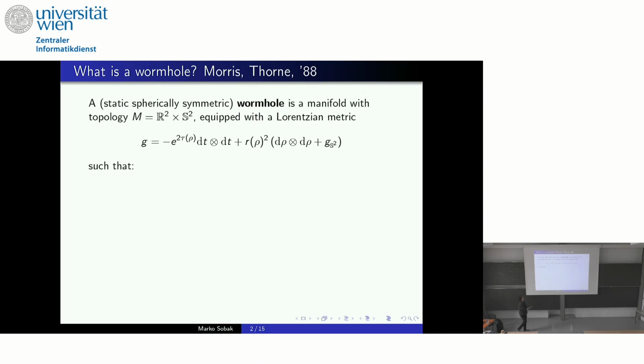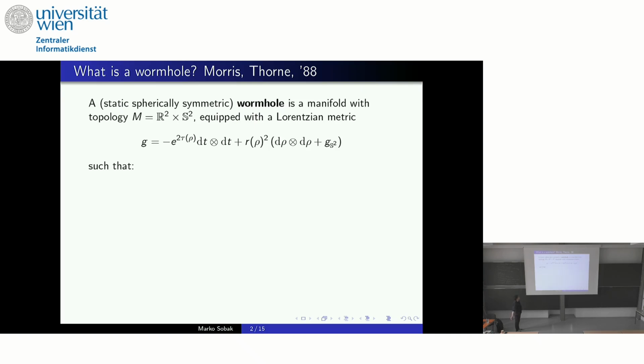And we will assume that the metric is given in these coordinates as described here, which maybe you haven't seen such a coordinate system in spherical symmetry yet, because usually in spherical symmetry one likes to use this radius function as a coordinate, which has a geometric interpretation as being the radius of the spheres that your manifold is foliated by. But here it turns out that for wormholes it's inconvenient to use it as a coordinate, so instead we view it as a dependent variable.